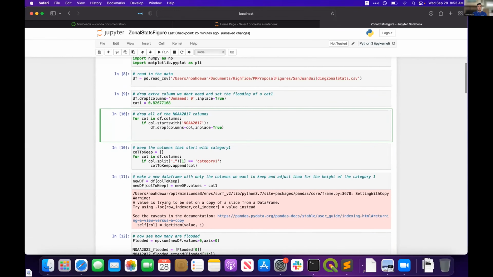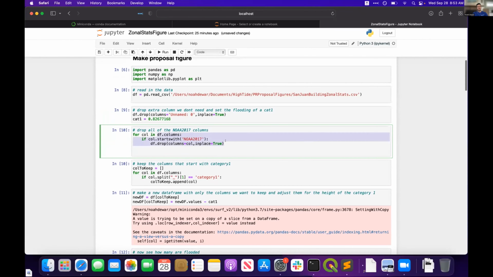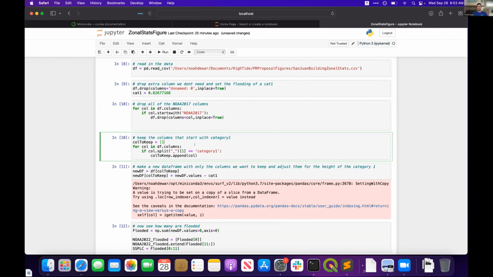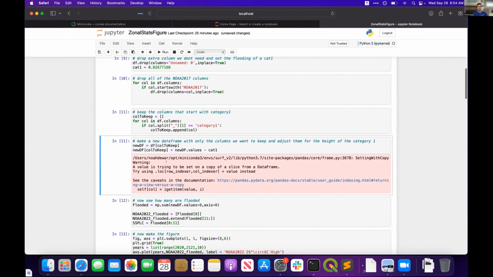While the syntax seems a bit confusing, especially if you've only used MATLAB or don't have any coding experience, there are a lot of good tutorials out there. And once you start actually using it yourself, it is not that hard to learn. And this is again just doing something with the columns, keeping some and getting rid of others.